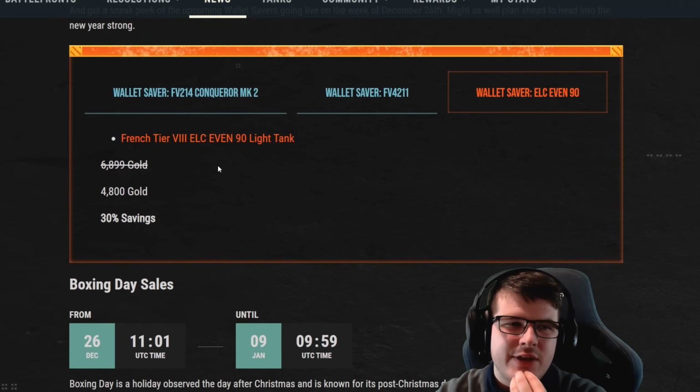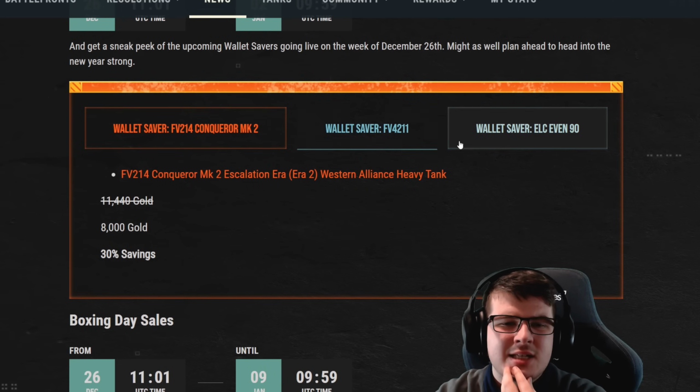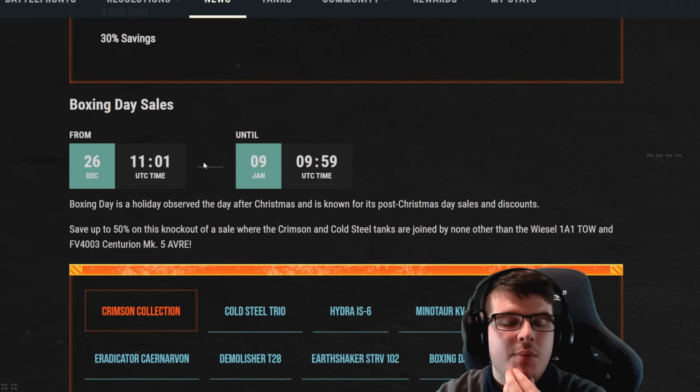It's just another little thing that I think needs to be addressed in console with how they actually work, or at least tell us why they aren't the same and why you get spotted infinitely easier on this game versus on PC. Either way, moving on then, the Boxing Day sales.